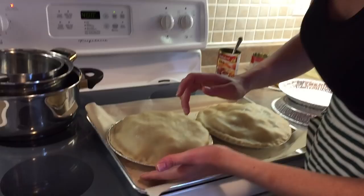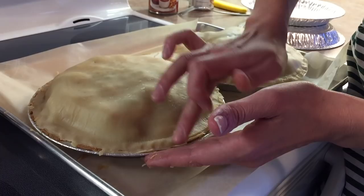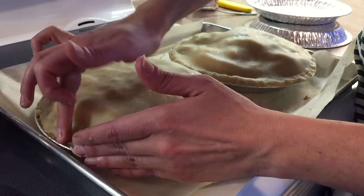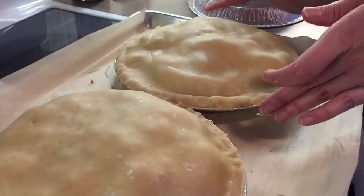Really? I just want to show you how I'm closing this. I have this hand underneath. I'm just bringing up the dough because you have to be very gentle, okay? And I'm just using my finger to seal it, okay? Make sure it's all sealed so that the bubbly, beautiful mixture, when it starts cooking in the oven, doesn't come out. So you wanna make sure it's all sealed. Again, I'm not using a fork for this. I'm just using my fingers, but if I had people coming over for dinner, then I would probably use a fork to make it nice and pretty.